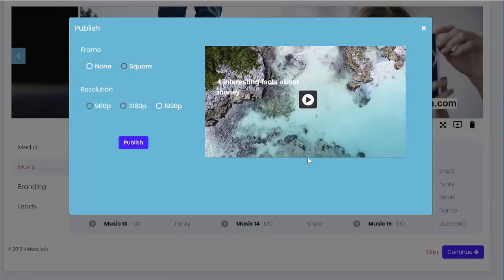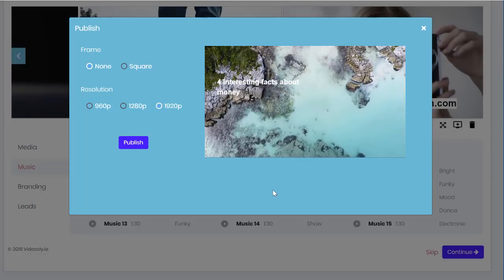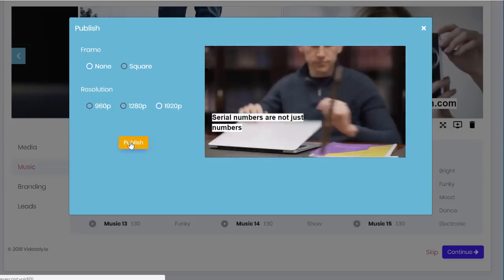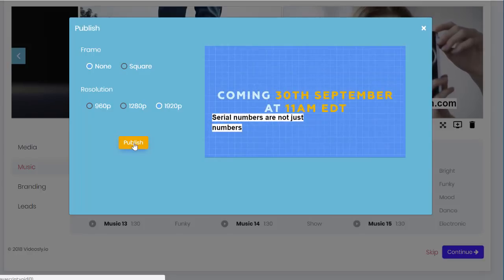And now I've got the option to preview this video if I want, so I can preview what it's looking like. Or if I'm ready to go ahead and render the video itself, I can go across and actually choose publish. And then what it's going to do is publish the video, render it fully, and be ready for social media. So let's go ahead and do that now.